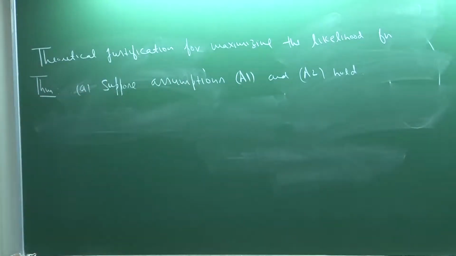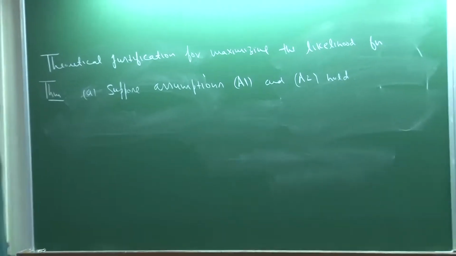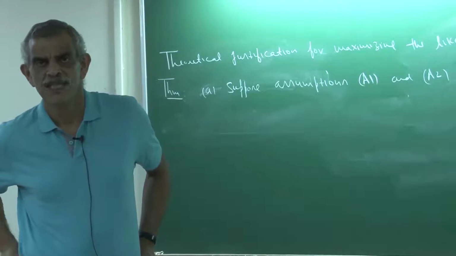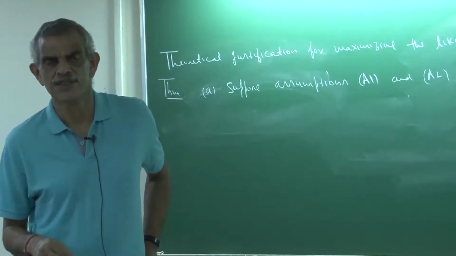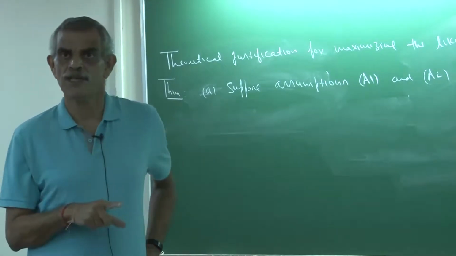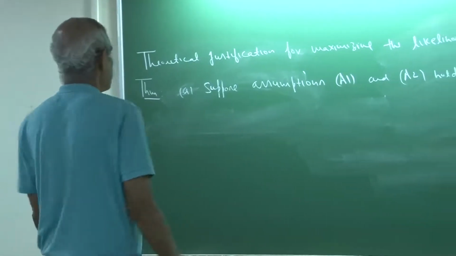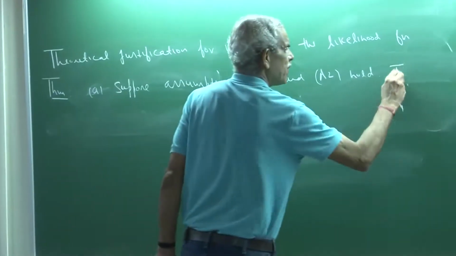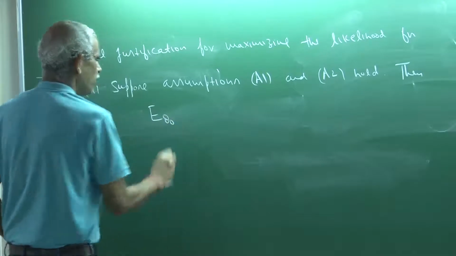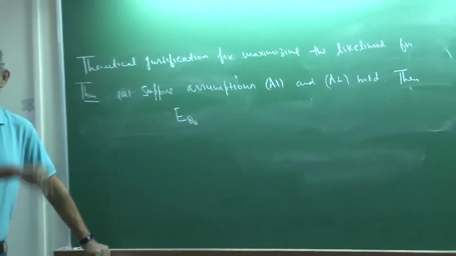Then what should happen? That means I am saying that maximizing L(x, θ) makes sense. Or in other words, I should try to find out the expected value of L(x, θ) under the true parametric value θ0, and that should be maximum at the true parametric point only. So what should happen is, if the true parametric point is θ0, then L(x, θ0) should be the maximum.